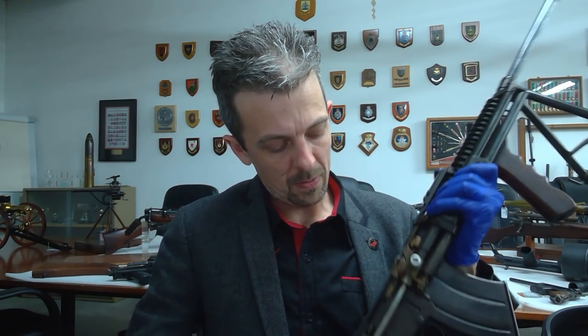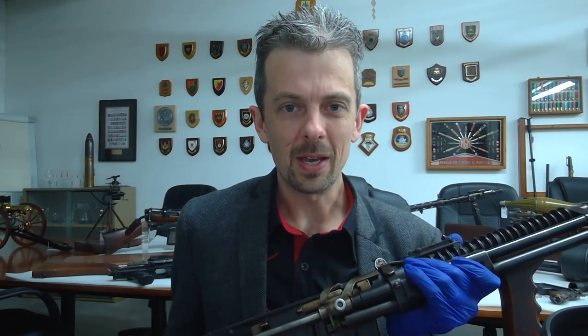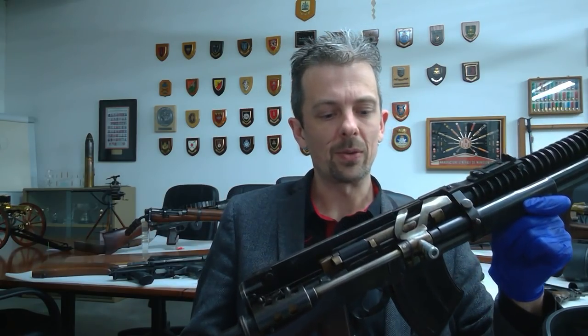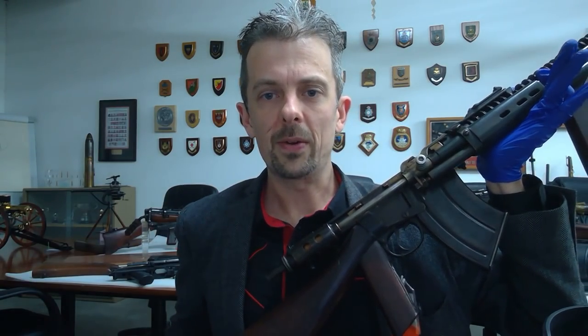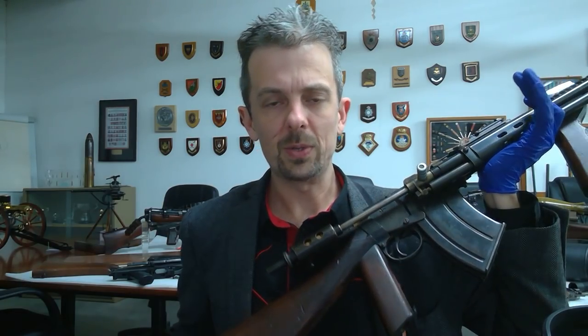So the design, logically enough, takes the heart of the Lee Enfield and replaces as much as possible to make it a capable self-loading, or in this case select-fire automatic — well, a light machine gun, essentially. It's often called an automatic rifle. The line between the two is pretty blurred, but it has a bipod, and it fires on automatic, and it has an extended 20-round magazine, which is an old First World War-style trench magazine that were used with the bolt-actions.